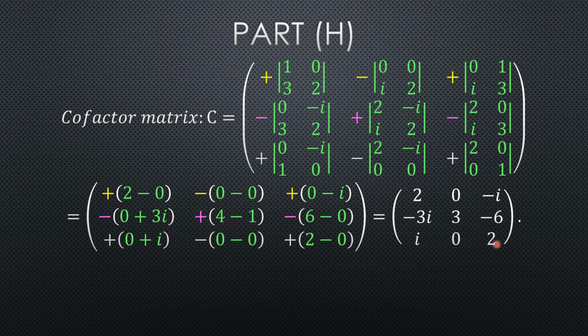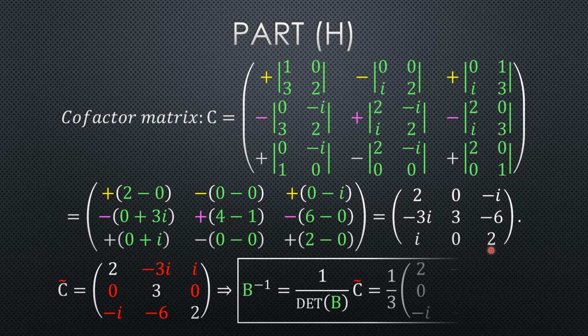Easy enough. Now to find the actual inverse, we have to take the transpose of this cofactor matrix. So we see that of this result, transposing it about the main diagonal and flipping, the color code here gives us the switched elements. And then we see that the inverse is equal to 1 over the determinant of the matrix itself times the cofactor matrix, which is given here.